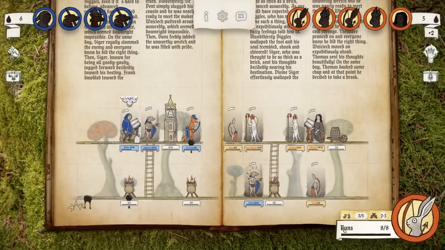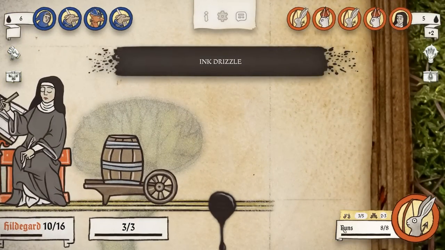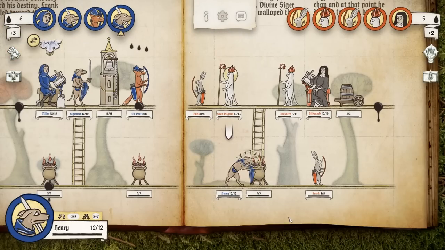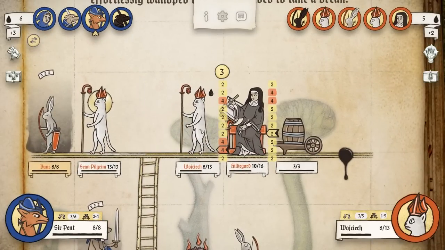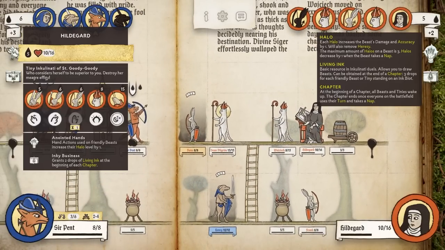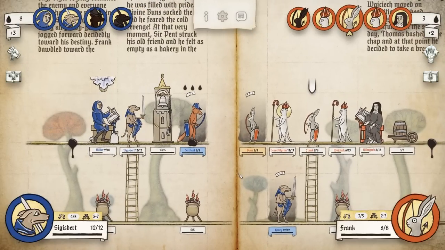My turn? Yeah, they have 6 ink. Or they have 5, we have 6. A new ink drizzle has appeared on the map. I guess we'll push that away because it's making me mad. Now we can do an AoE attack on these two. I just want to make sure we do more damage to Hildegard. Hildegard. Okay, interesting choice there.